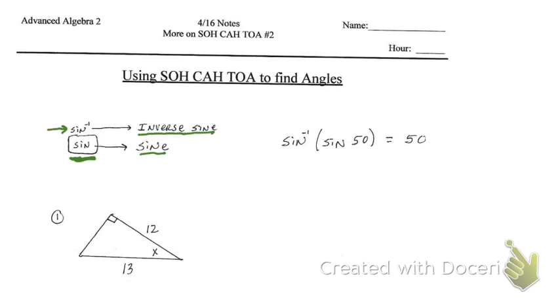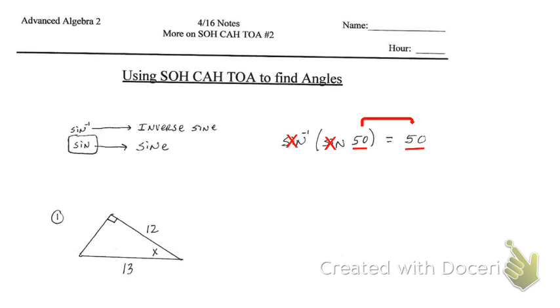Now what that means is that if they are inverses, if we have the inverse sine of the sine of 50, these two are inverses of each other. Remember what inverses do, just like +5 and -5, they cancel each other. Or times 10 divided by 10, they cancel each other. So those two inverses would cancel each other, and your answer is just whatever is sitting right there. In this case, it's a 50. Okay, so keep that in mind. I'll show you how we'll use that today.